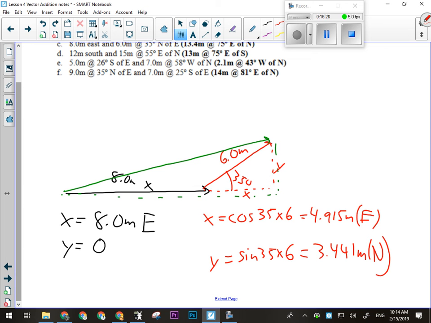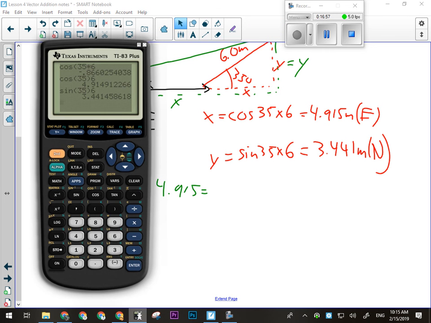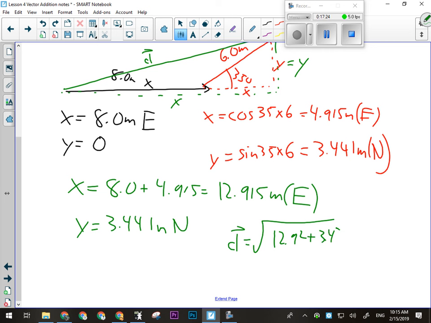Like way faster than having to find two that are angled. So now I can find green x, which will be here. And green y is easy because red y and green y have to be equal since the black vector had no y component. The only time we went north was with the red one. So again, that also saves us time in calculating because we have less to calculate. So our x component is going to be 8.0 meters plus 4.915 meters. So we're going to get our 12.9149 meters. And that'll be east. And then our y component is simply going to be the 3.441 meters north. So now we can calculate our overall displacement because we have the two sides. So that'll be Pythagorean theorem. So 12.9 squared plus 3.4 squared. Obviously with all the decimals in place.